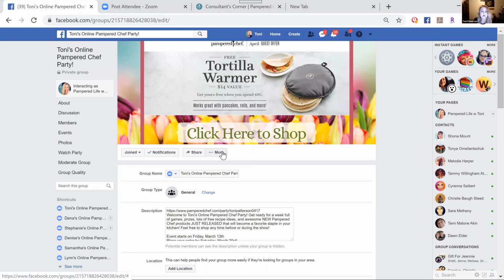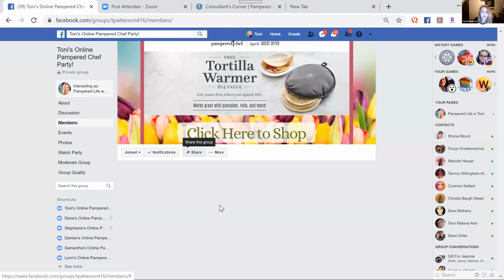Okay, so I click more again and I pinned it to shortcuts so it shows up over here on the left, and on my phone it's easy to find under my shortcuts. So I do that with all my parties. They're over here on the left. And next thing I will go to, let's see, members. I'm going to make me an admin.